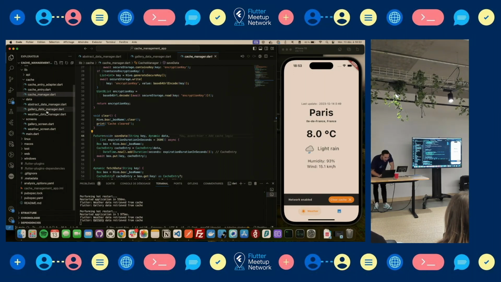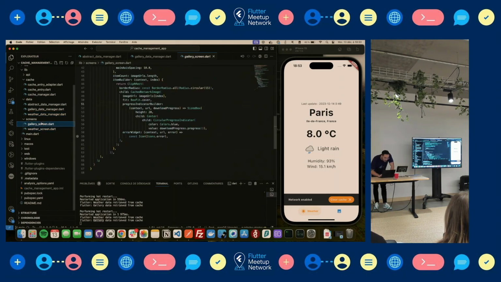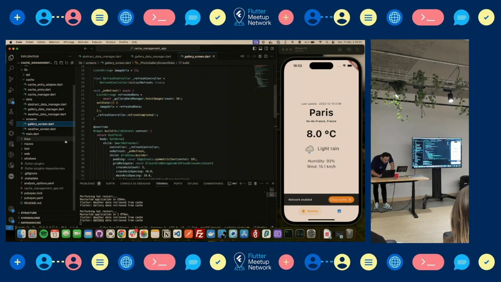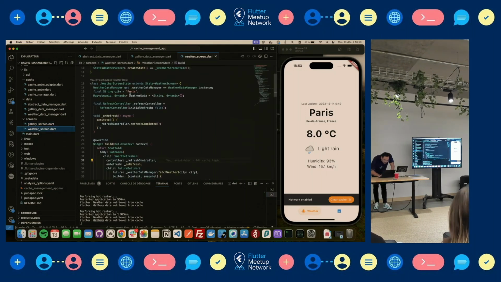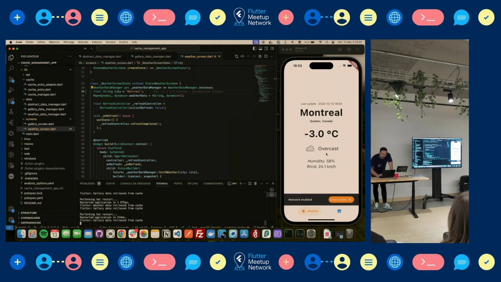If I change it and I put, for example, Montreal, it will reload the weather screen, Paris, Montreal, and you will see it's not in the cache, so it will take some time. Yeah, here we are loading, so it's not from the cache, so it takes some time, and it works.